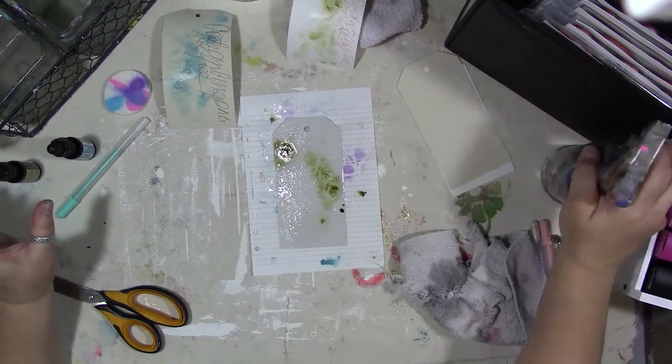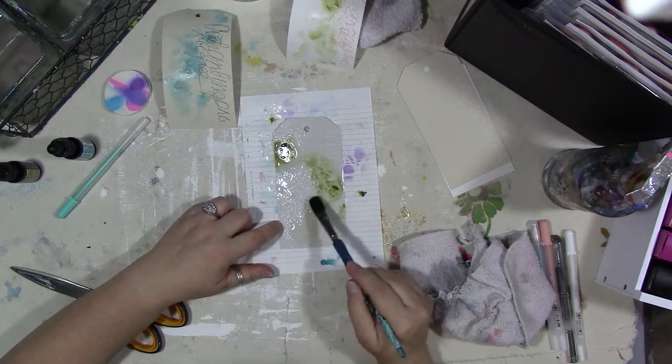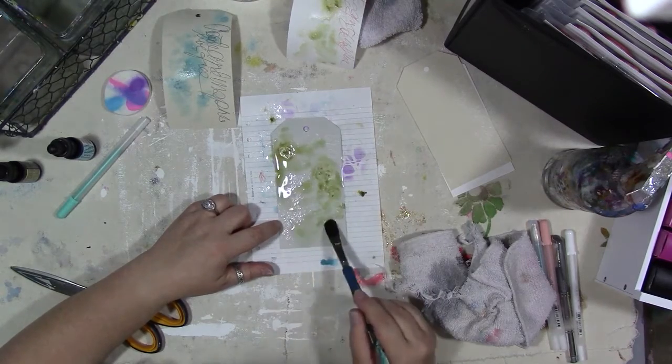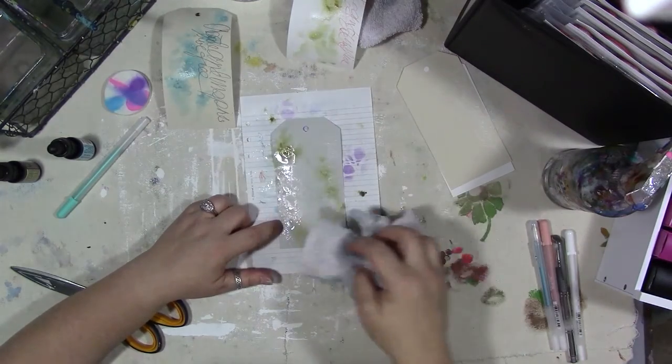Pick something light, not too dark, and whatever color you pick, spread it out with water. You could use paint for this, watered down. You could use fluid acrylics. If you have reinkers, use them. You could use ink sprays if you have some sprays.